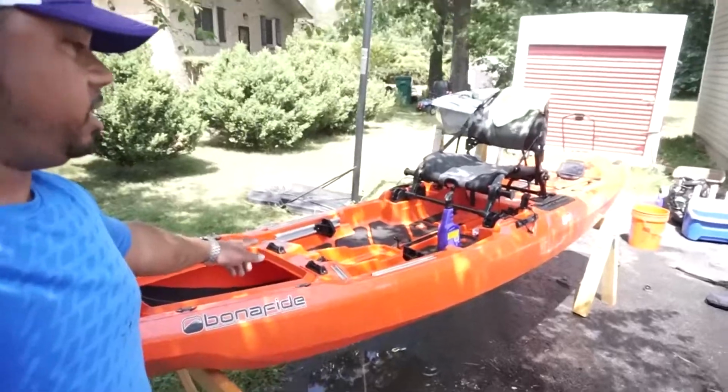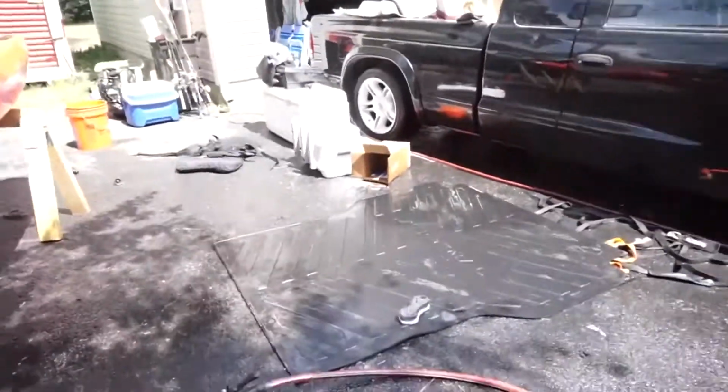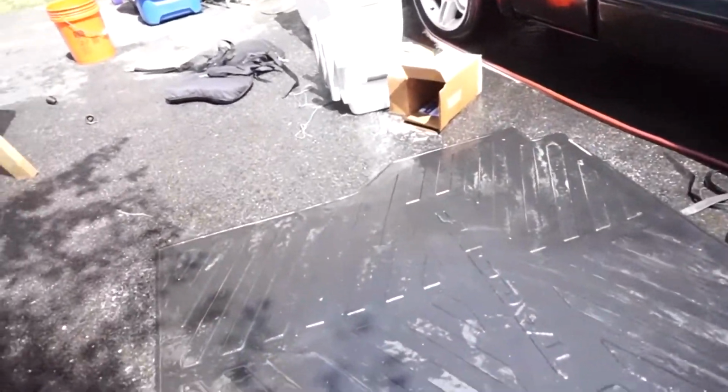Well, I'm about an hour and a half in. I got the boats done. But dude, look at I don't know what is on the truck bed mat. I had to clean it because we had like bait and stuff. What in the world is this? I had to clean my hands off so I could touch the camera. But all I did, I took my bed mat out because I had bait that spilled on it.